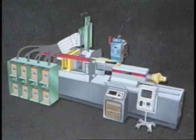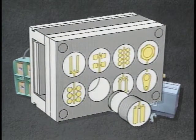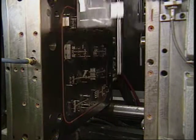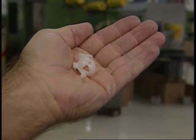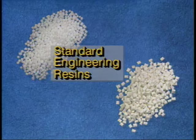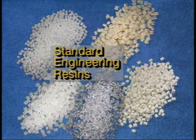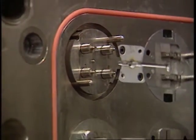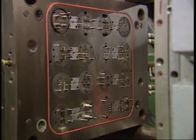Driven by the need to reduce tooling costs, lead times, and coordinate part production with market demand, National Molding Security Plastics Division developed hetero cavity injection molding. If your part is small enough to fit in the palm of your hand, weighs about one ounce or less, and can be spec'd in one of the standard engineering resins we mold in hetero cavity, we can provide you with the edge for global competition.